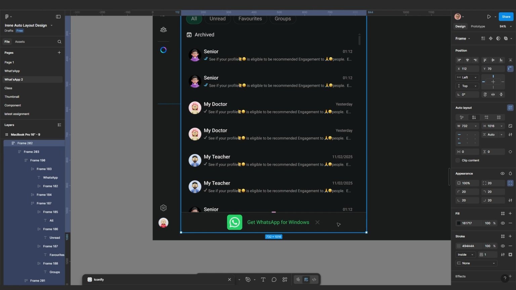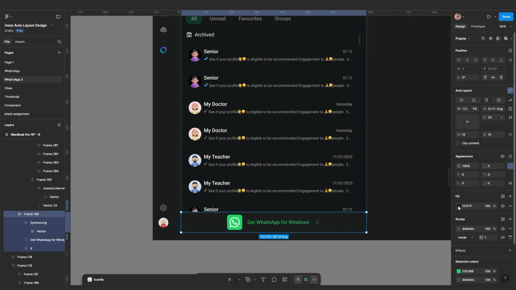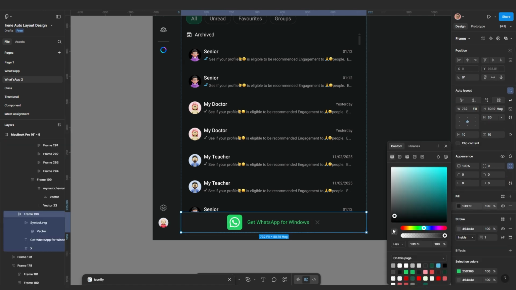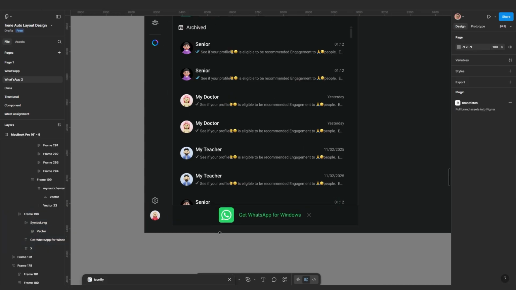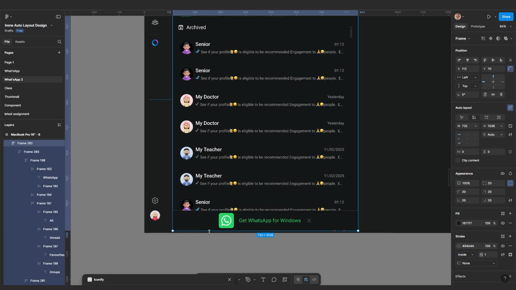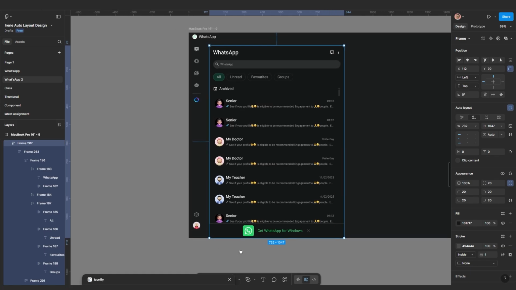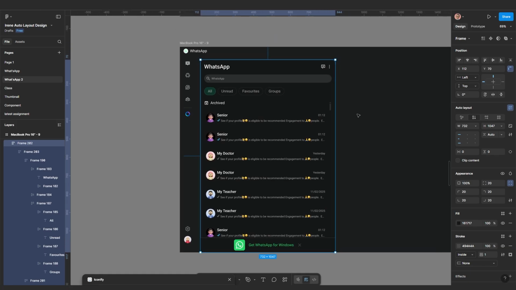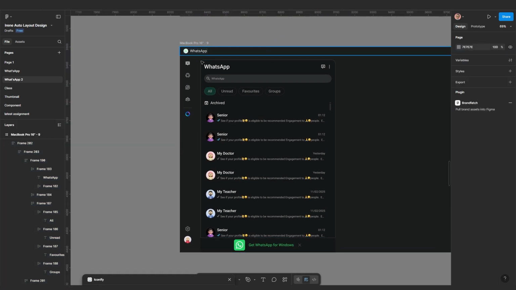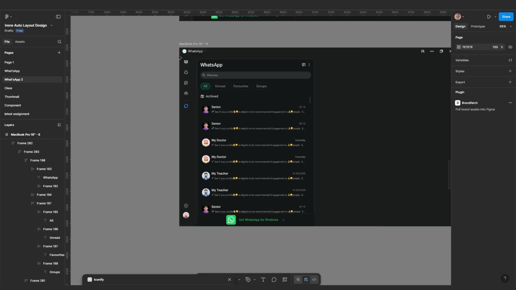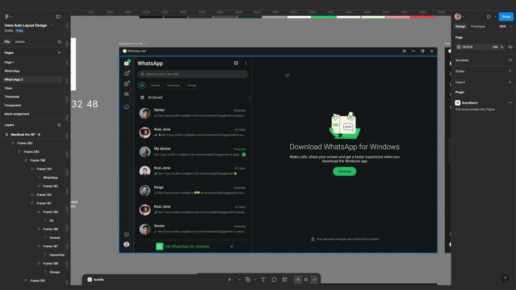Now, this background color here is no longer the color that we need, so we need to pick this one so that it will be matching exactly. So I'm going to take this one here and bring it down like this. And now we have something that looks a little bit convincing. But if you come here, you see that this place is sharp. Now this place is sharp, but this place is round.